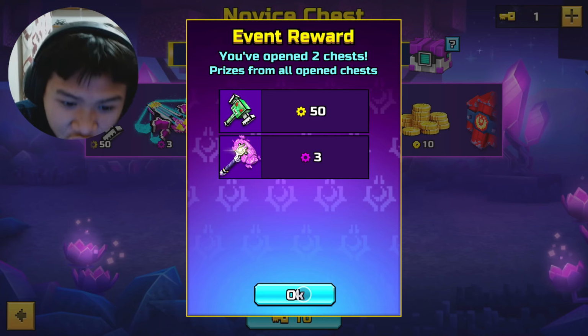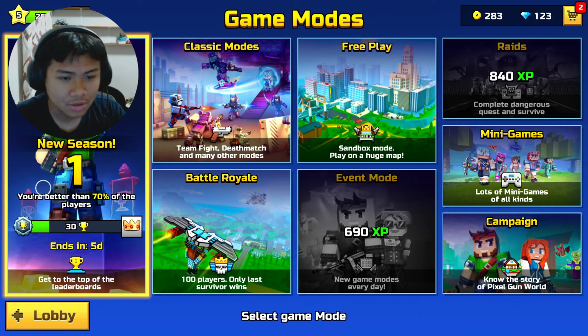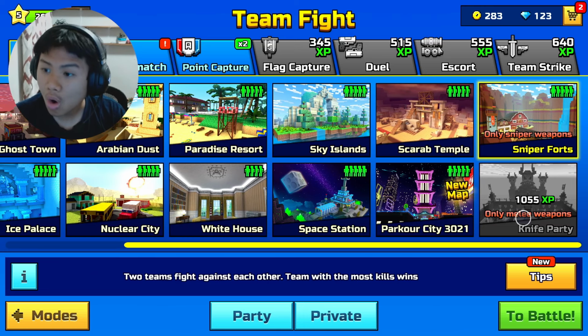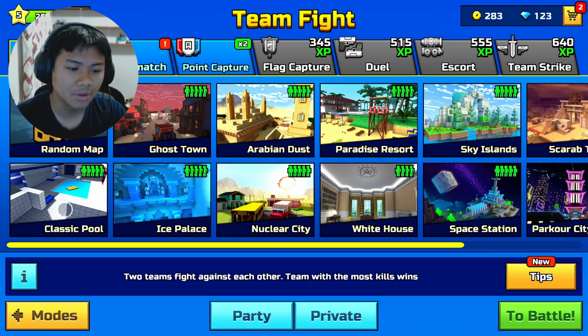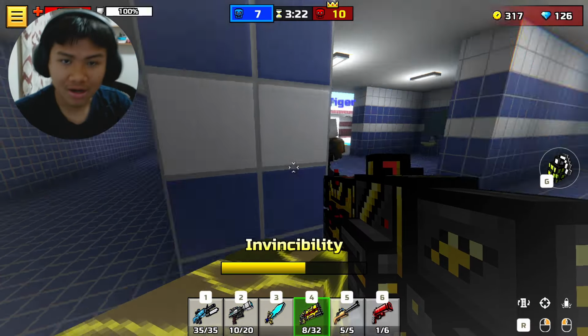Man, what is this dog shit? I got 1 left. Wow. Let's go to battle. Oh yeah, I did see the sniper. Oh, wait, it's right here. But like, I don't have a good sniper though. Let's go to classic pool one more time, and I can do all the maps. Let's go.